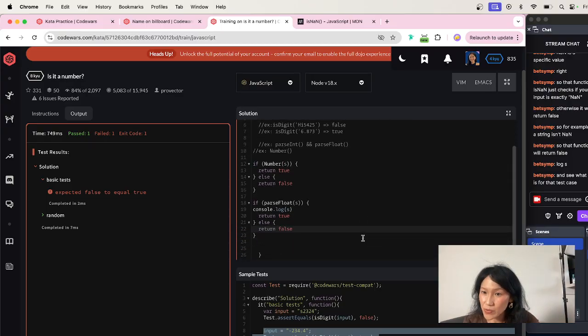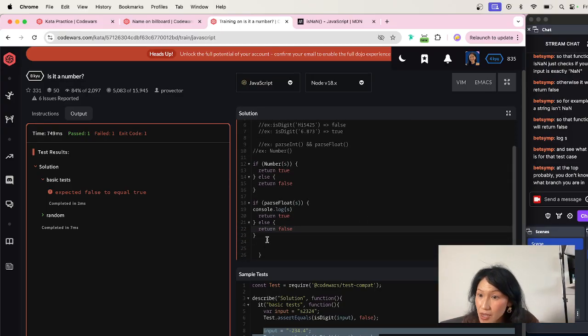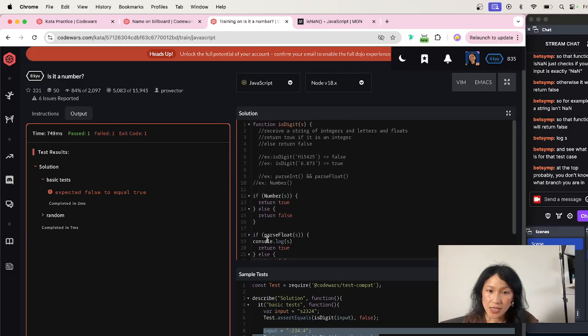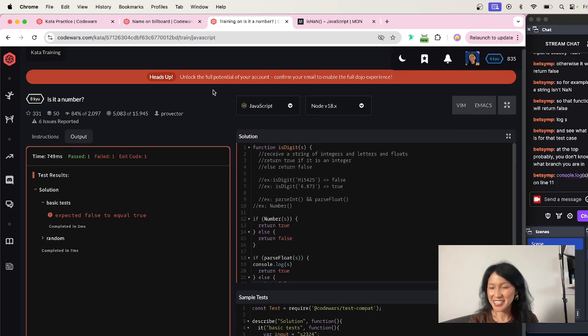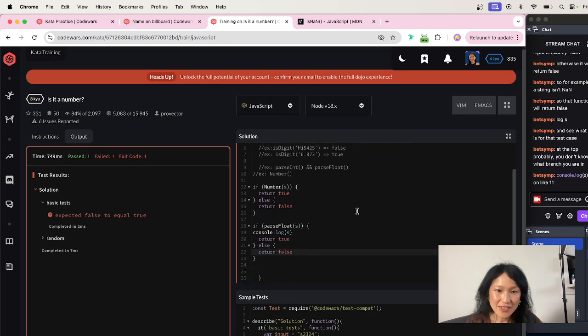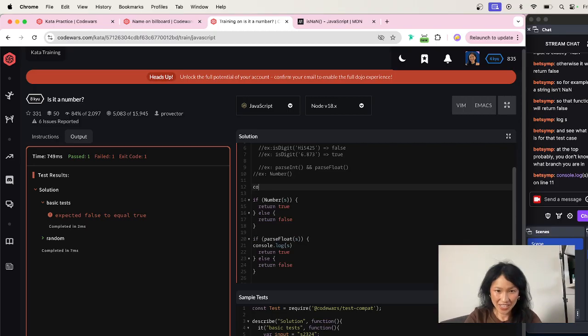This isn't the best one. At the top, probably you don't know what branch you are in. Do you mean at the top of this Codewars application? Is that what you're referring to? Console log s, and thank you for letting me know.